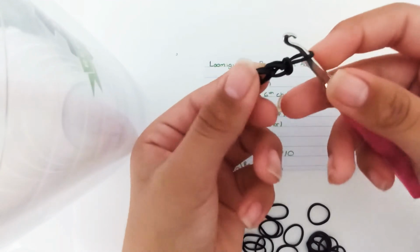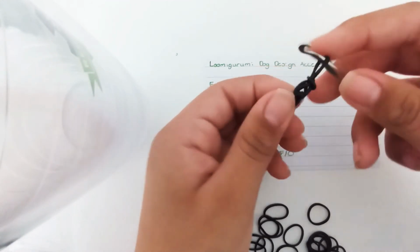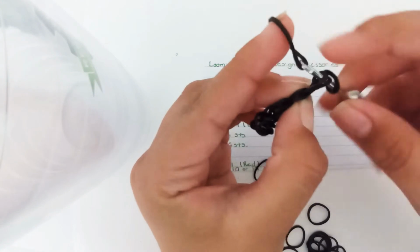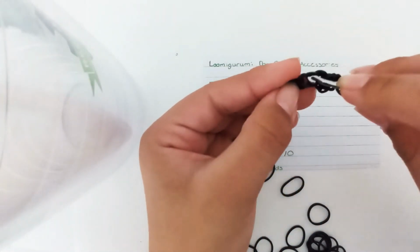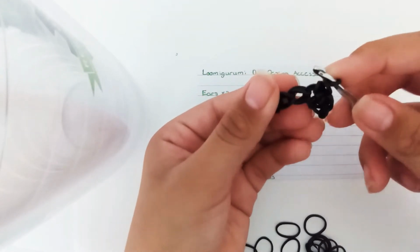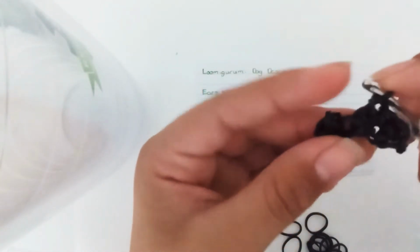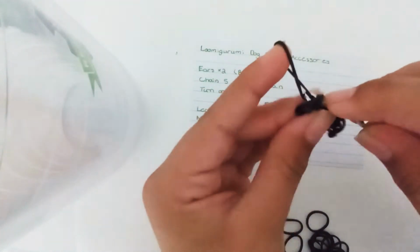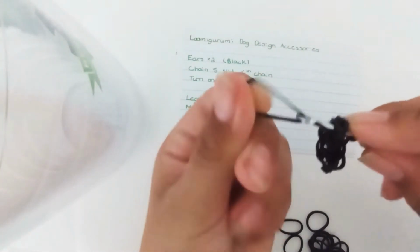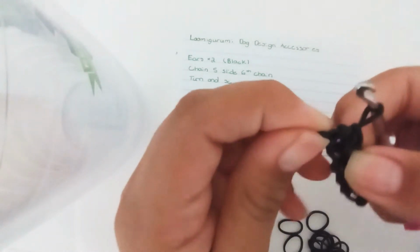Okay, you go through the single chain in the middle, and pull this band through, and slide. Do that for the rest of the chains, like this, go through the middle, and three, four, and go through the middle of your last chain, grab a band, pull through, and five. So now you have it like that, you've gone through all your chains.